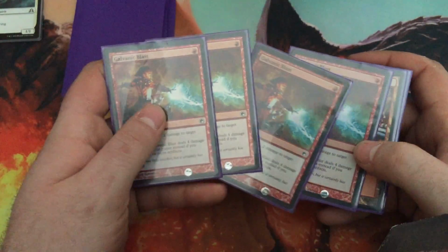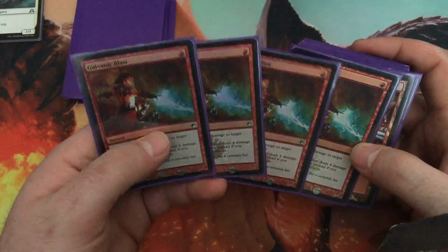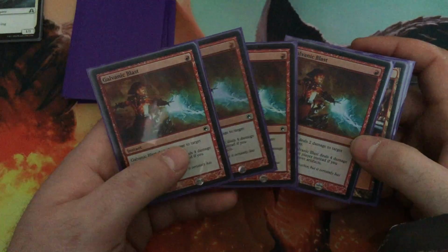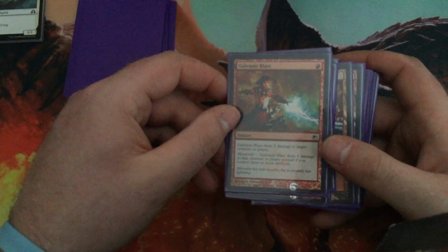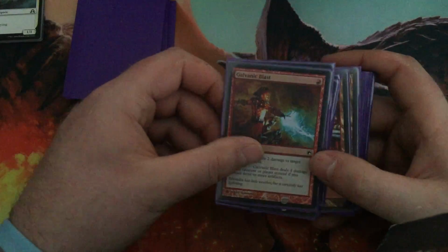Follow that up, I have 4 Galvanic Blast. Anybody who cares to see, they are all foil. Picked these up when they were stupid cheap, like $1 each. Very nice. Now I think they're more like 10, 12, something like that. But a single red for an instant deals 2 damage to target creature or player. Metalcraft, you have to have 3 or more artifacts down, and you get to do 4 damage instead.